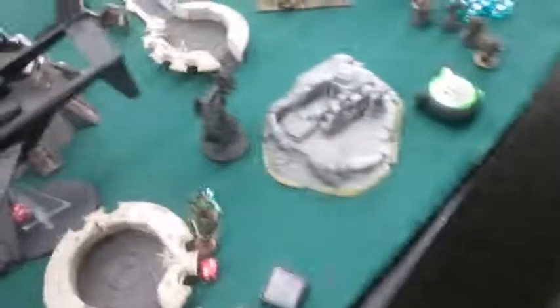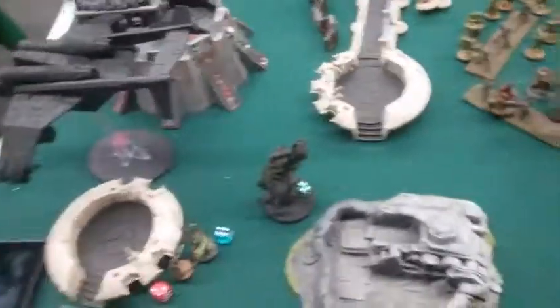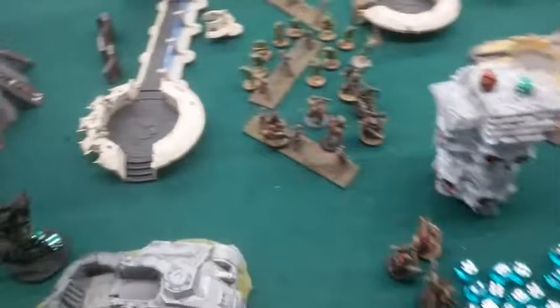Then I killed the unit of Grenadiers over here. So it is currently 4-2, with Steve having, or 5-2. Steve has 1 command point left. I have 4. So top of turn 3, Deathcore Krieg.